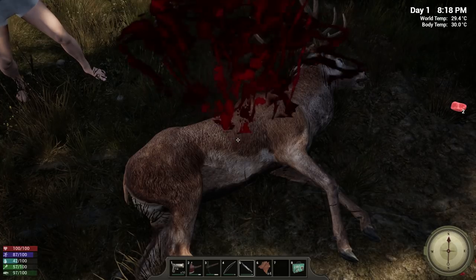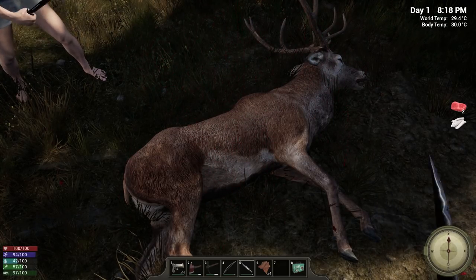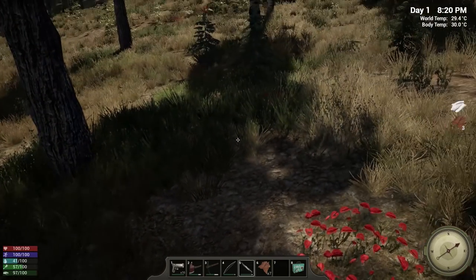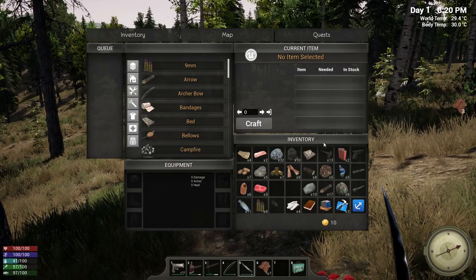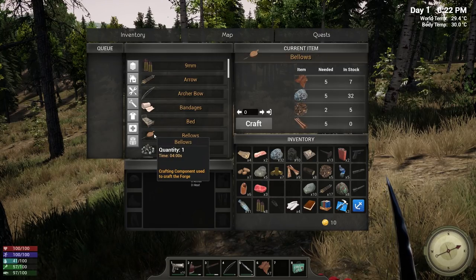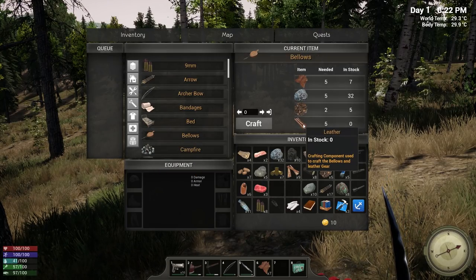Let's get some. Oh, yeah. Some meat, some fat, some leather. Mm, oh, yeah. You like the leather. Dude, the blood. So I got 7 of those. I'm going to make some leather.